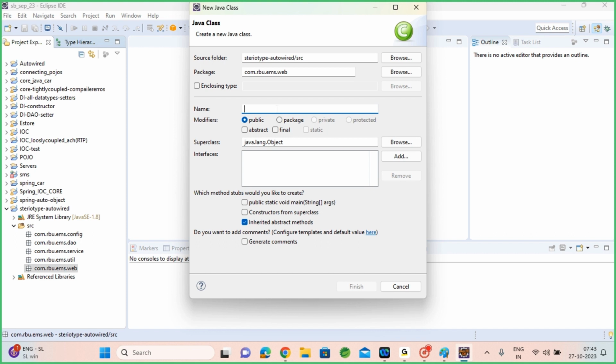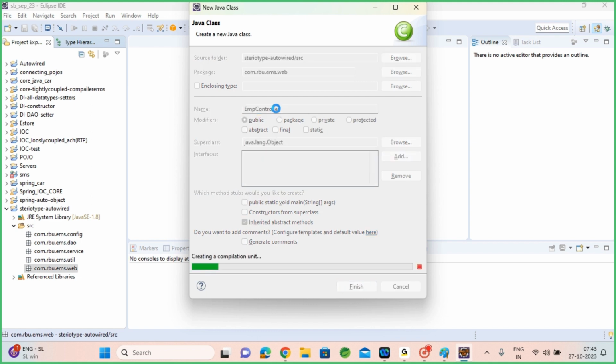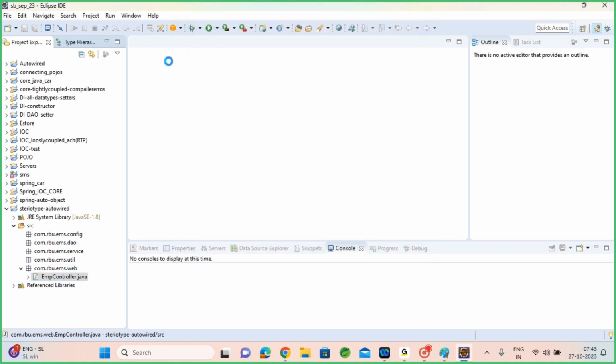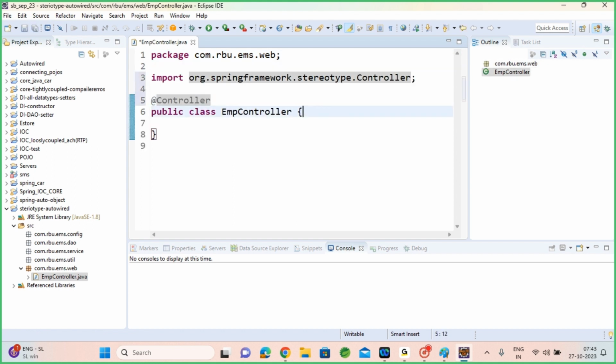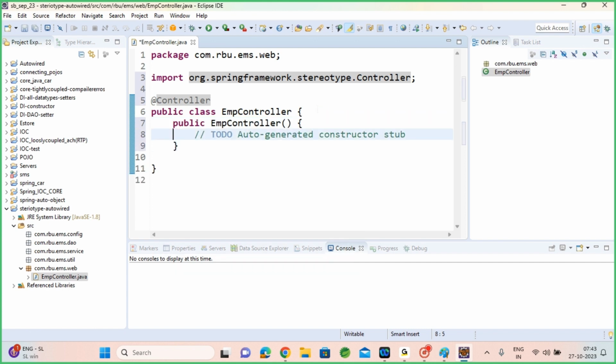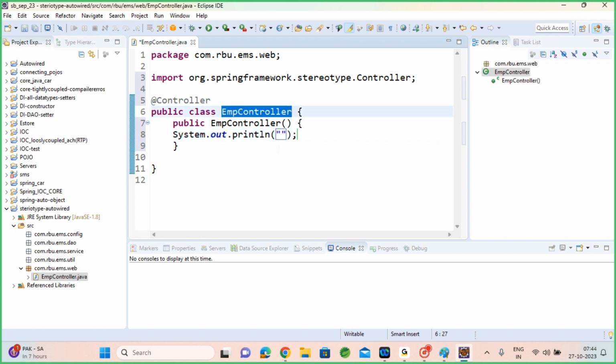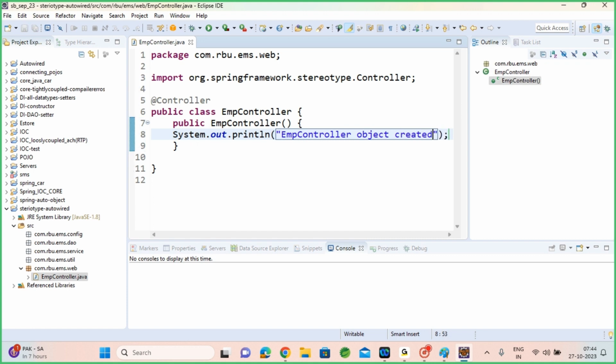So here I'll write EmployeeController. As soon as you create a class, just mention the @Controller annotation. Now from here I want to call service methods, but before that, which parameters do you want to read?